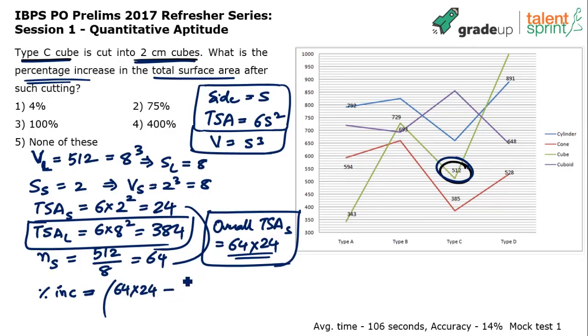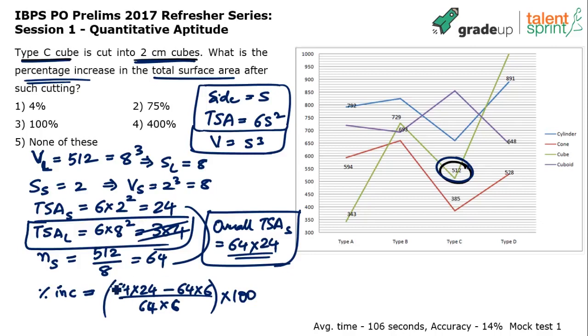I think this 384 also, let's take it as, how do we get this 384? 6 into 8 square, right? So 64 times 6. I'm taking it as 64 times 6. You understand? There's no point in doing this calculation of 384. Let's take it as 8 square is 64, 64 into 6. Divide by 64 into 6. 64 times 6 multiplied by 100. You're getting it?